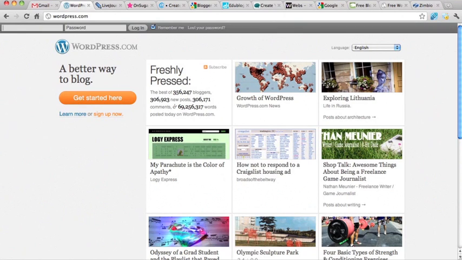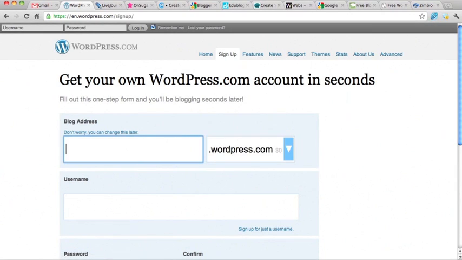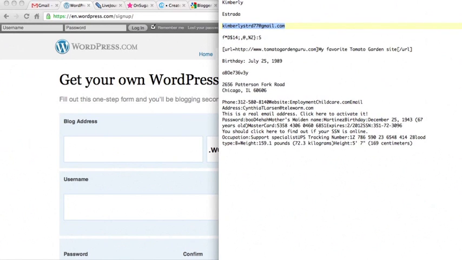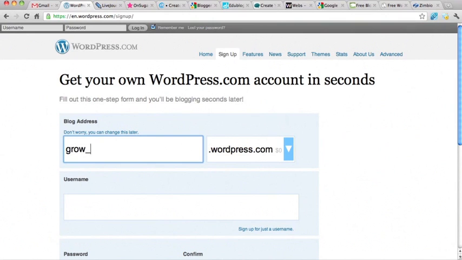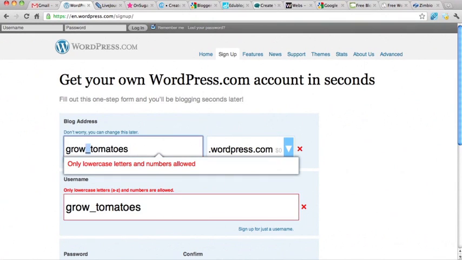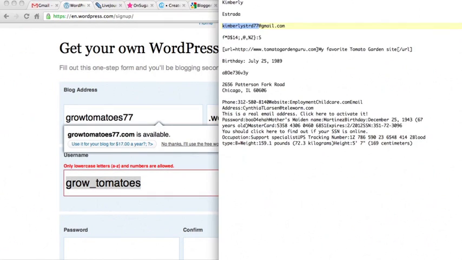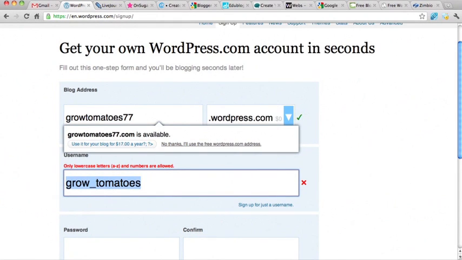The first one is WordPress.com. So I just click Sign Up Now. I'm going to be using the Kimberly persona for this project. So grab one of the unused personas to create the accounts. For the username, we use the first part of the email address.